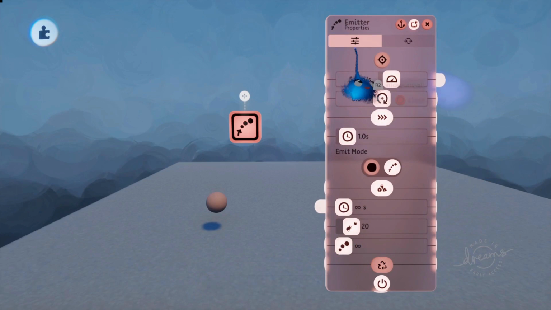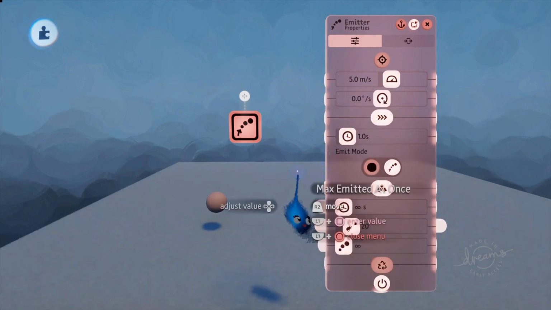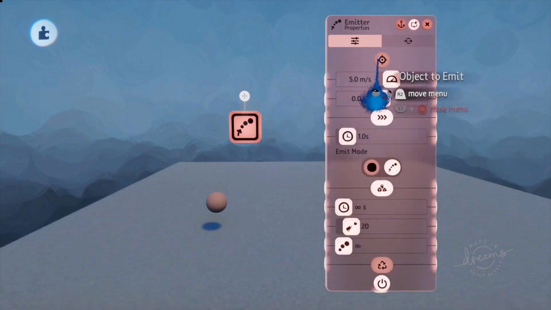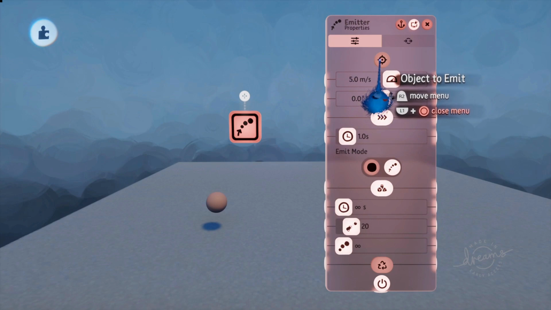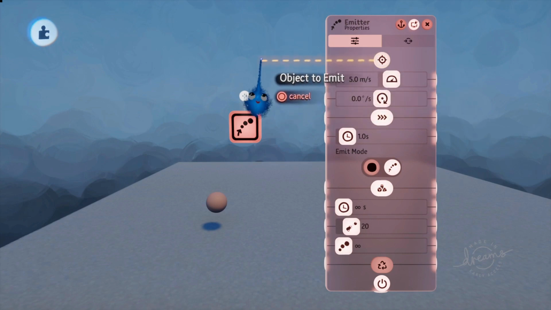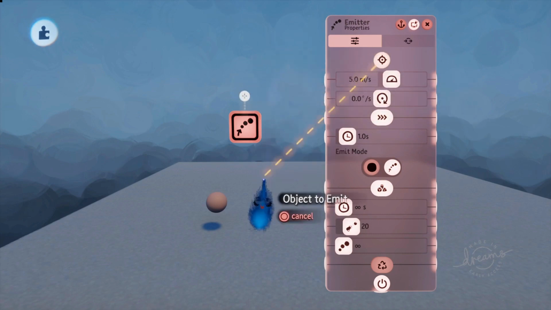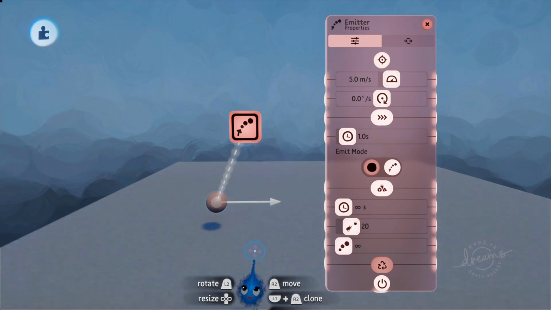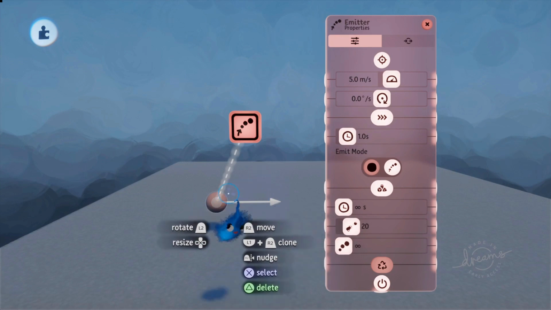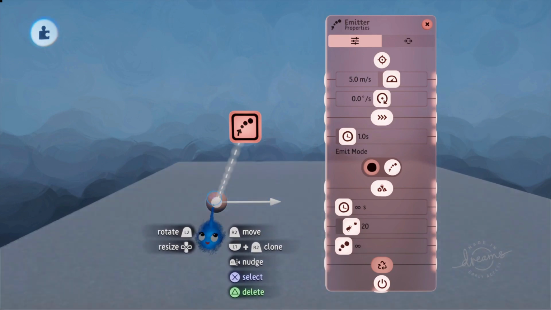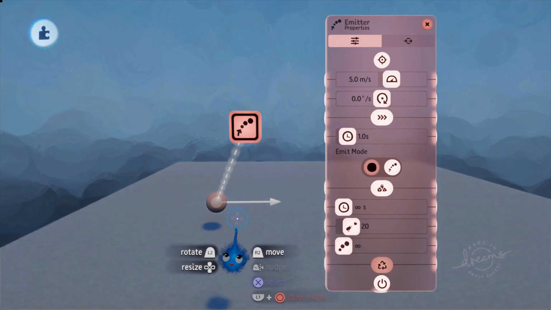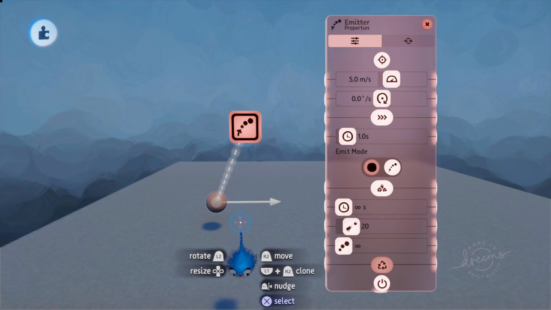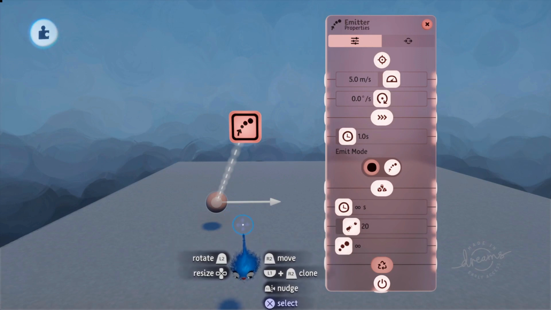So without changing any of the defaults, we will just select object to emit, and you'll get a dotted line, and we're going to select our object. So there we go. And immediately you can see a gizmo has appeared. It's appeared on the object as it is in your world where you've placed it.